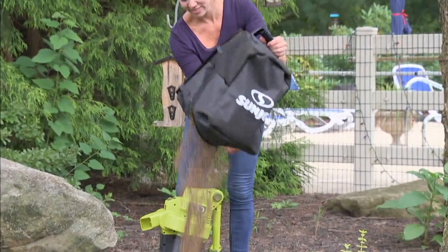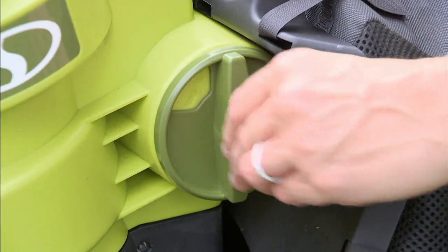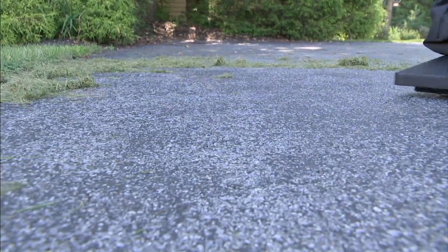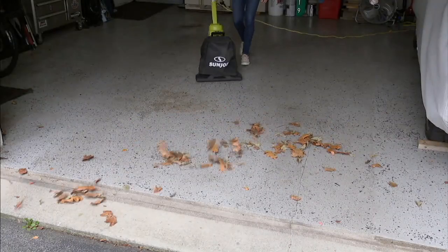For those of you that had 15 bags of leaves last year, now you can mulch them into one bag. You're not throwing those leaves away, you're not blowing them into somebody else's yard — you're converting them into something you can use in your flower beds. Put them over the top of your mums if you want. Mulch is an additional purchase at the garden center, but you don't have to do that anymore.